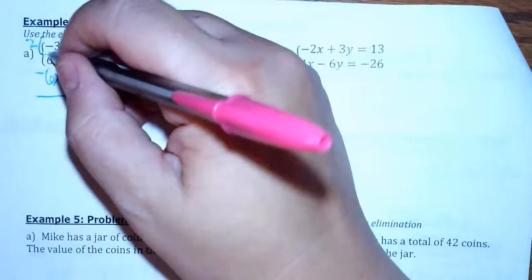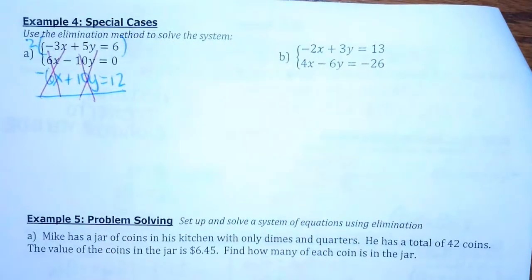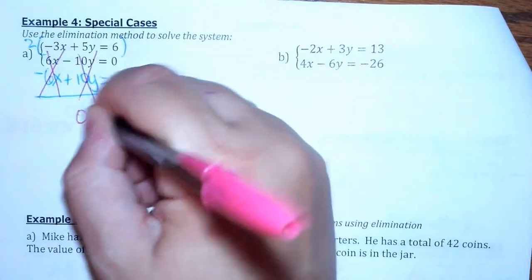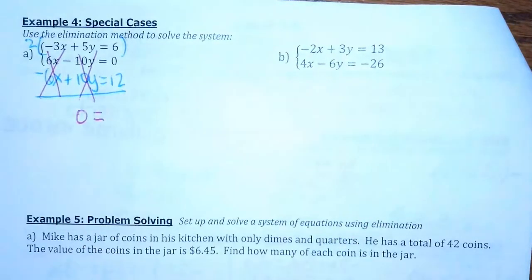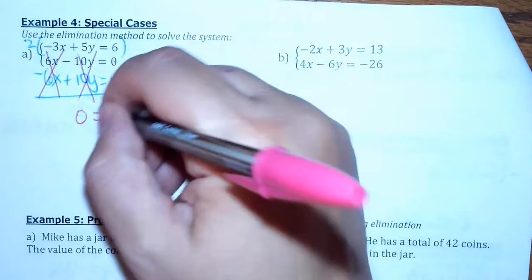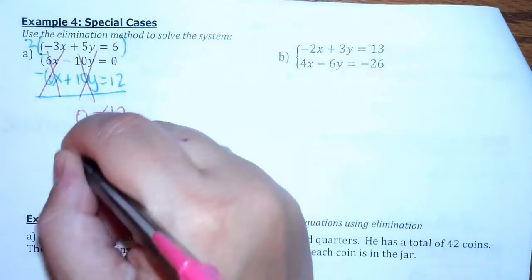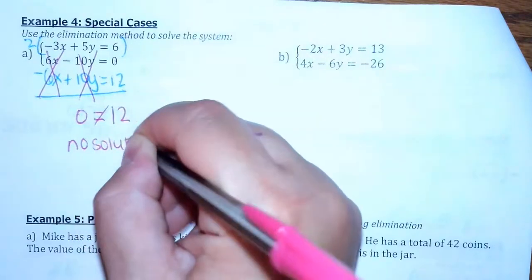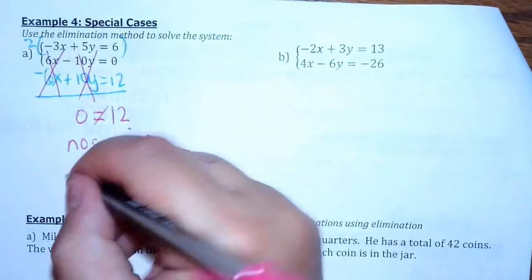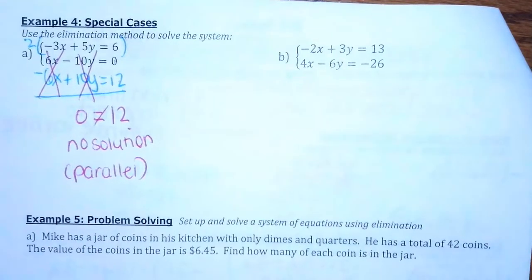The x's and the y's eliminate, but what you've got to remember is you're left with something there. I have a 0 there, right? Because it doesn't just disappear, it just becomes 0. And then I add the 0 and 12, so I get 12. So if both variables eliminate, and you're looking at that and you're going, I don't think so, 0 is not equal to 12, right? So this is going to indicate, if it's not true, it's no solution. It means these two lines were parallel, but no solution would be my answer.